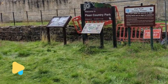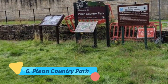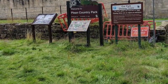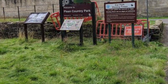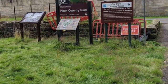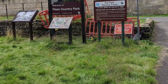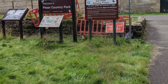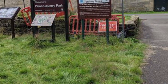Number six: Plean Country Park. If you fancy getting out of the busy city for a while, enjoy a visit to Plean Country Park, located just south of Stirling city centre. Explore over 70 hectares of accessible woodland and parkland with a network of paths ideal for walking and cycling. Open all year round, the park is home to 80 different species of birds, as well as roe deer, rabbits and foxes roaming freely too, so keep your eyes peeled and cameras at the ready.